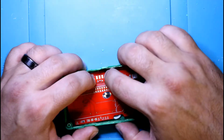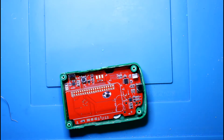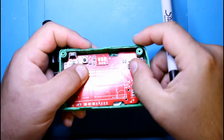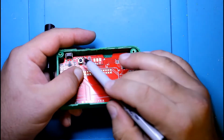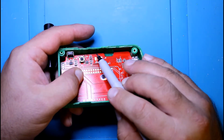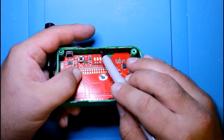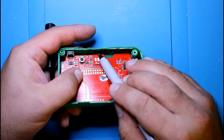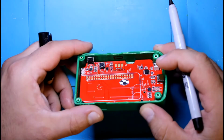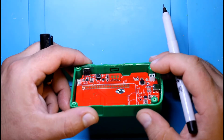So the switch body is almost the same size as this board right here. So using our Sharpie, I'm going to mark off more or less where it's going to be and the height of the body, so it's almost the same height as this switch. So I'd say the slot is probably here. That looks about right to me.